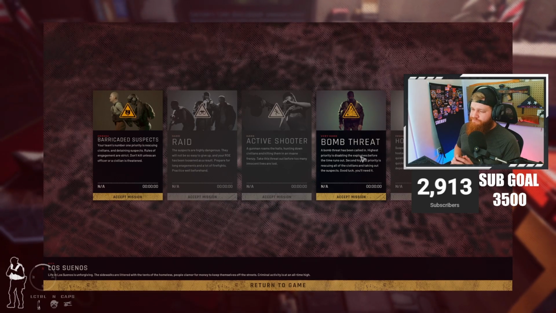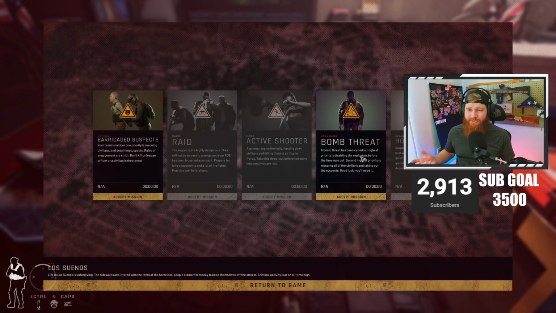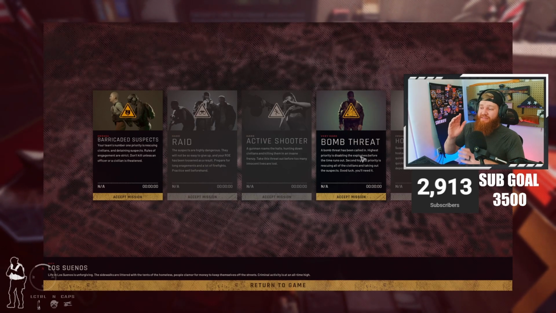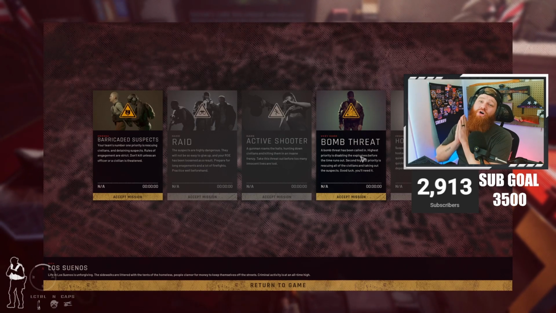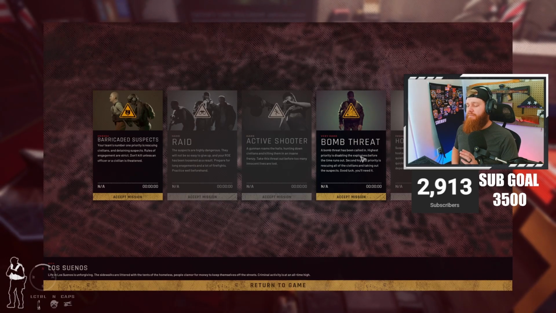Bomb Threat. There will be between 2 and 3 bombs around the map, and your job is to eliminate all the threats and eliminate the bombs before they detonate. So that mission mode is hard. Bomb Threat is very hard, especially as a solo. Pretty much unplayable as a solo. Very tough. If you have a big map on Bomb Threat, like Car Dealership, impossible.